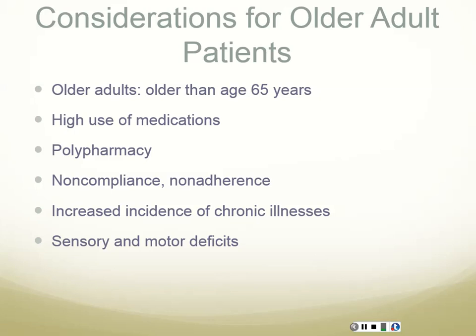As we age, we have sensory and motor deficits, which we have to assess for. If our patient has vision problems, then we need to make sure that when we send them home, they can see what they're doing. Or motor deficits: do they have the manual dexterity to open up a bottle? Things like that.